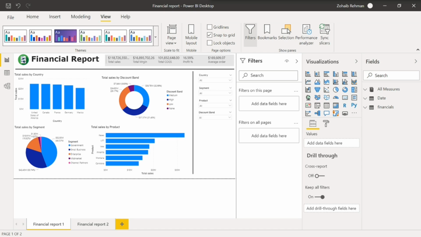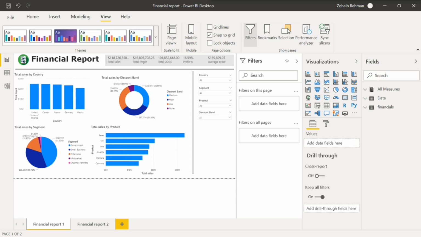So we're going to create a tooltip in this video, and I've got to say it's one of my favourite features of Power BI. You can show so much information on one visualization just by hovering over it. And it's quite intuitive as well, which you'll see. And this is just a short video just to show you how to do it.